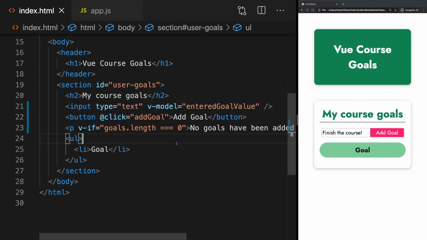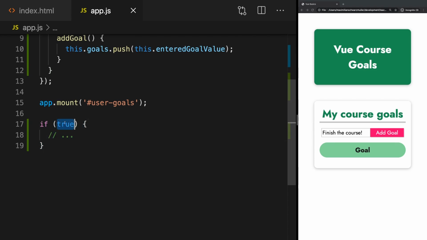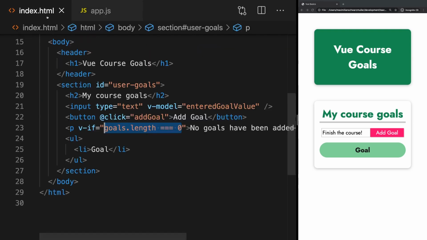Now let's dig a bit deeper into v-if. There are a couple of things that are worth knowing about v-if. For one, you can have any expression in here that yields a truthy or falsy value, just as in a regular if statement. You can check whatever you want, and it will be interpreted as truthy or falsy by JavaScript. You can also combine conditions here with and or or. That works.